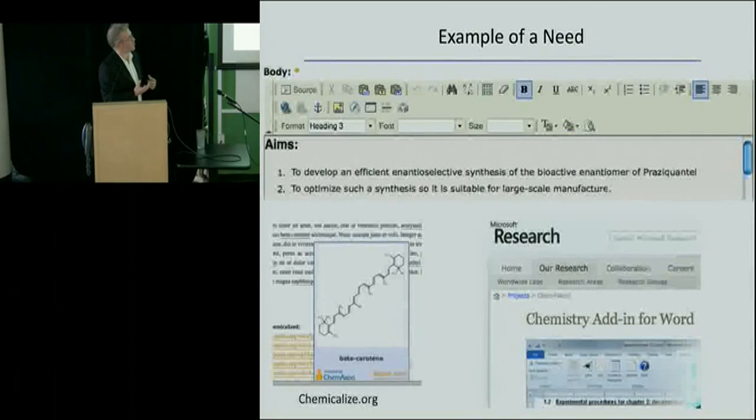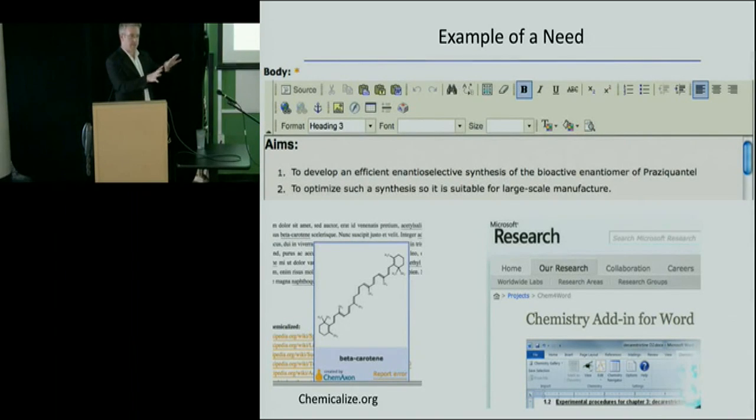Type text. And that's fine, and you can post something like that. But there is no chemical content in this. They're words, and they are not understood by a machine to be referring to molecules or chemicals. So the text is quite dead. And if anything was going to search this, you wouldn't really have a lot of input from the computer about what is chemical information and what isn't.